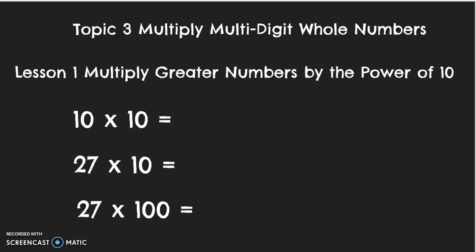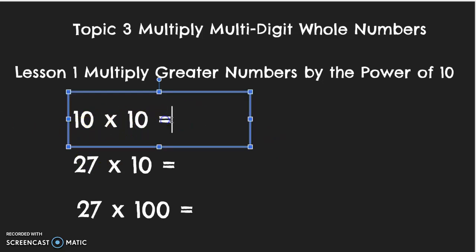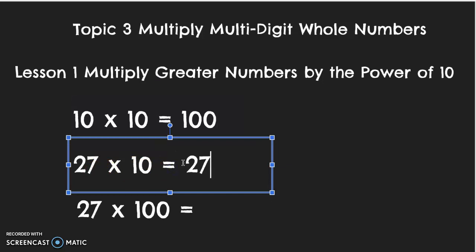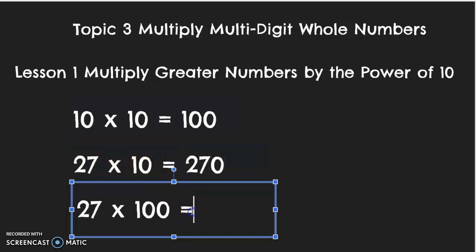All right, so hopefully you're back here just reviewing. If I said to you, what is 10 times 10? I know all of you would say right away, that's 100. Hey, notice that it's got 2 zeros. If I said, what's 27 times 10? 27 times 1 is 27, so I just add the 1 zero. What's 27 times 100? 27, and I add the 2 zeros. If I want, I can put the comma in there.